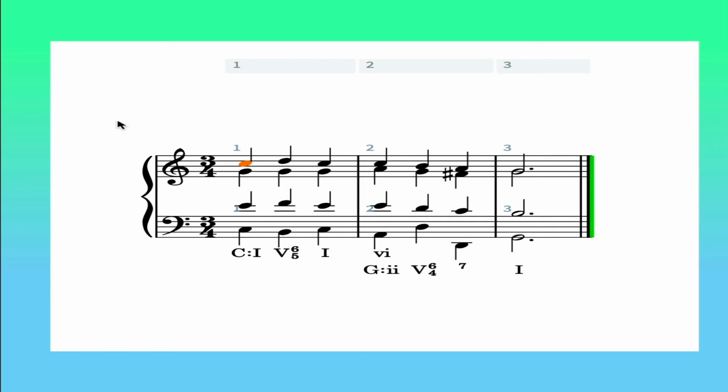So what you have to do initially is establish the first key. 1-5-1 is the strongest way to establish a key, obviously. So we get over to this pivot chord. We have 1-5-1-6, but then it carries on from 2 to the cadential 6/4 to 1. So we get that predominant, dominant, tonic function in the second key. There's not really much more to talk about with these.